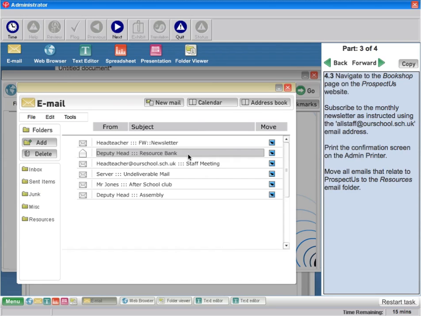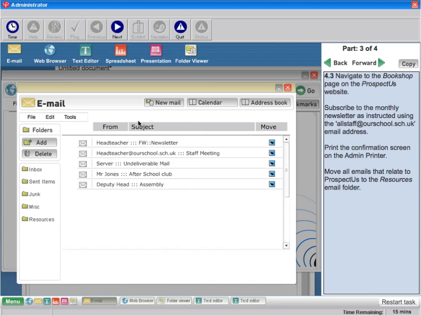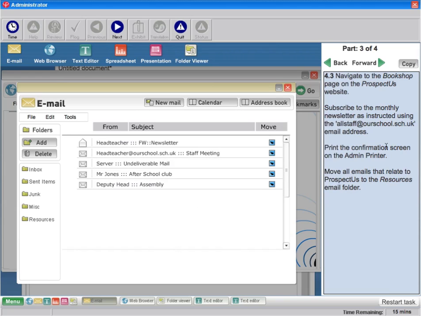Click OK. This one here, I'm going to move this to the resources folder. I'm curious what newsletter is. No, that's nothing to do with the newsletter we've just signed up for, which is a relief. I think I've done that now. Okay, so we can move on to the next page.